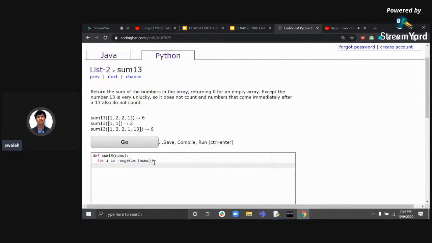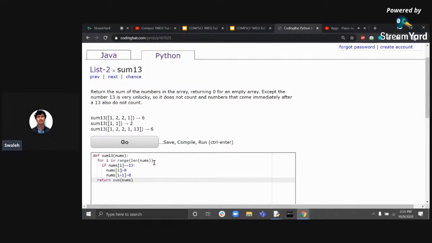If the number I'm currently looking at, nums[i], is equal to 13, then we want to make nums[i] equal to 0, and the number adjacent to it, nums[i+1], also equal to 0. And then we can just return the sum of nums.